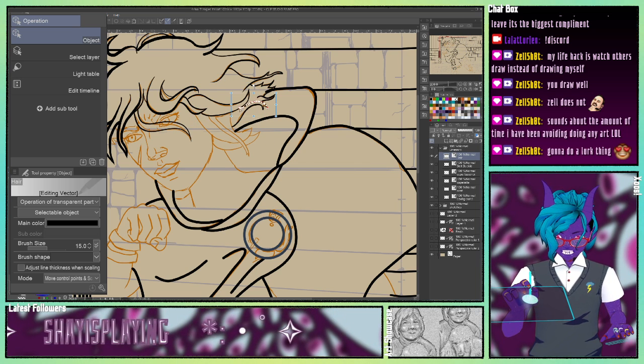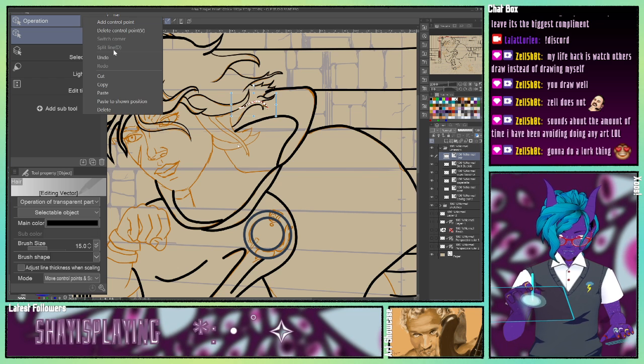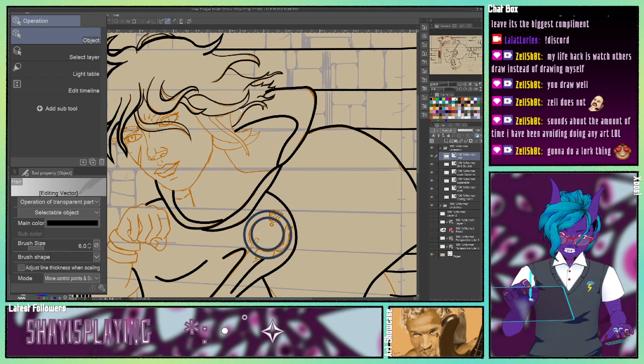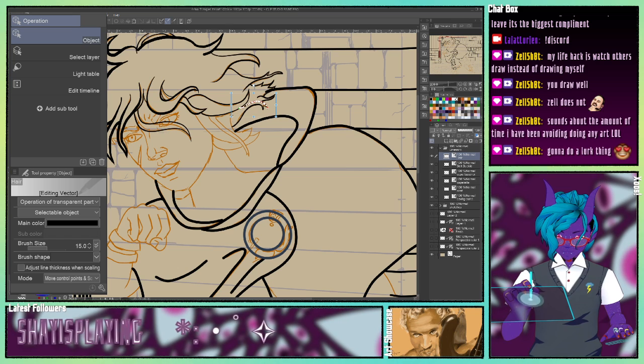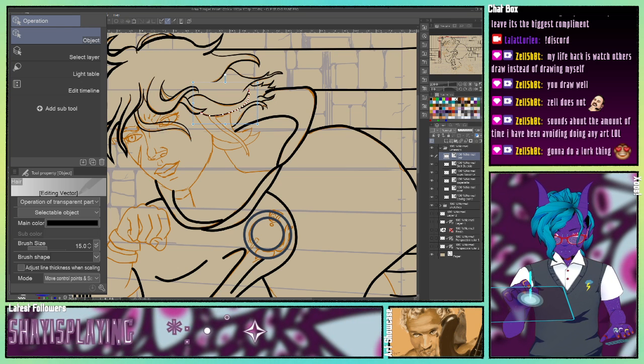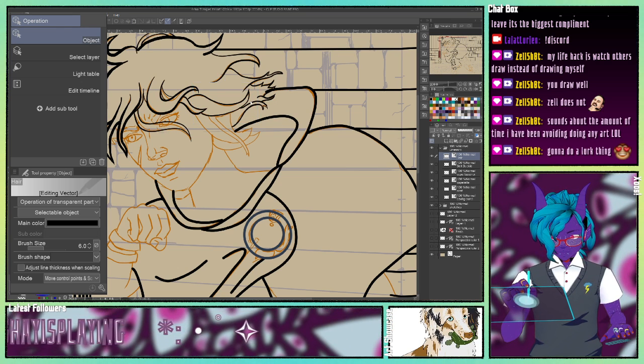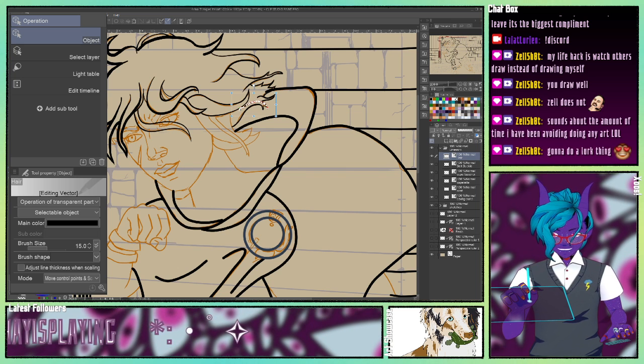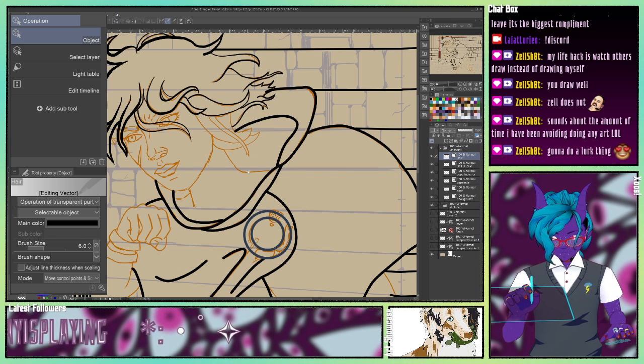I mean, you saw how, like, unsimplified that line was originally. So, you can see the simplification tool working pretty well.